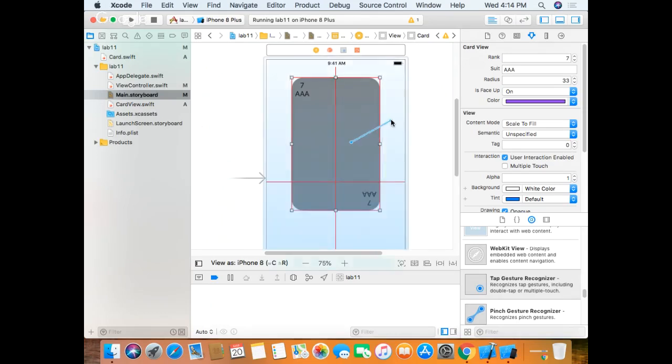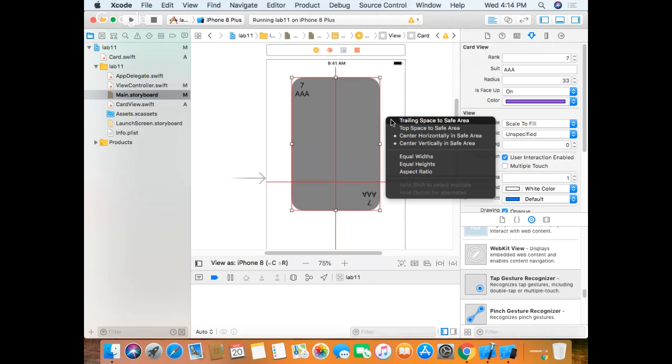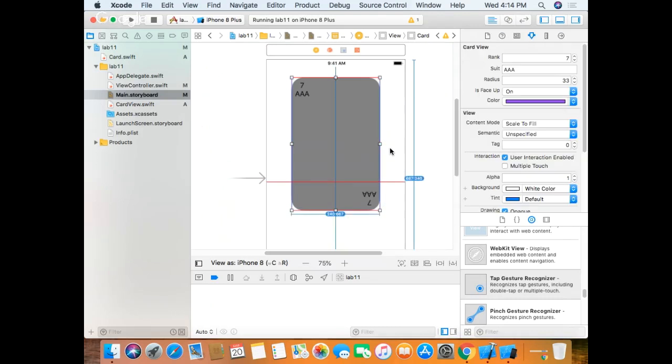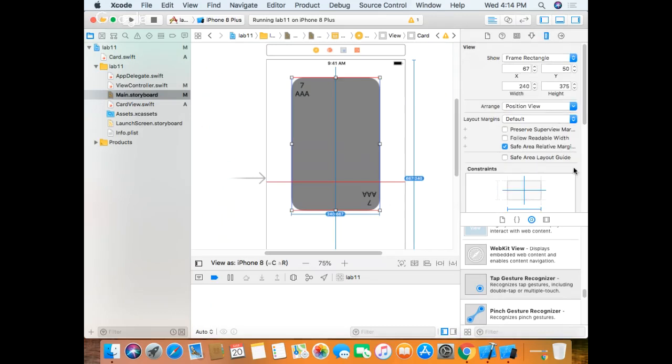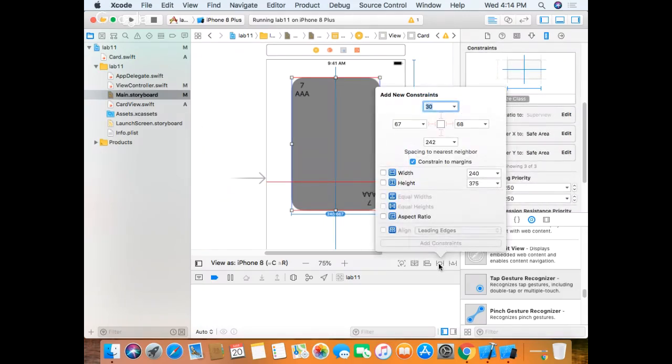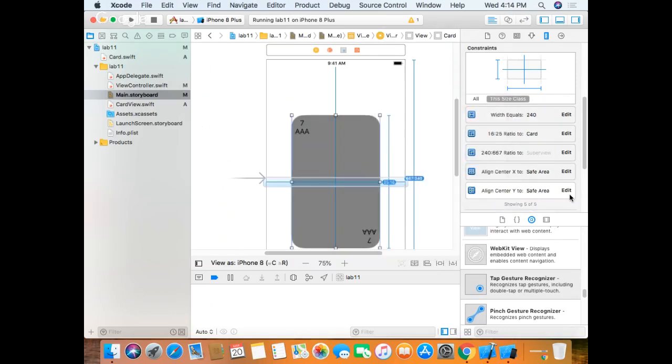What else? We want to fix the aspect ratio. And we'll have all those views here. And maybe we'll add, we said that the aspect ratio will be fixed, and we want to fix also the width. Okay, add 2 constraints.